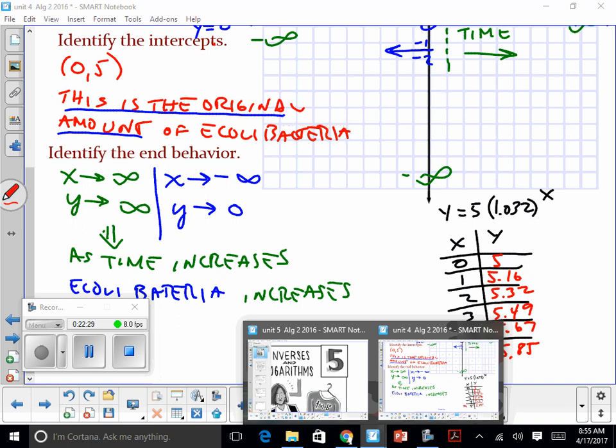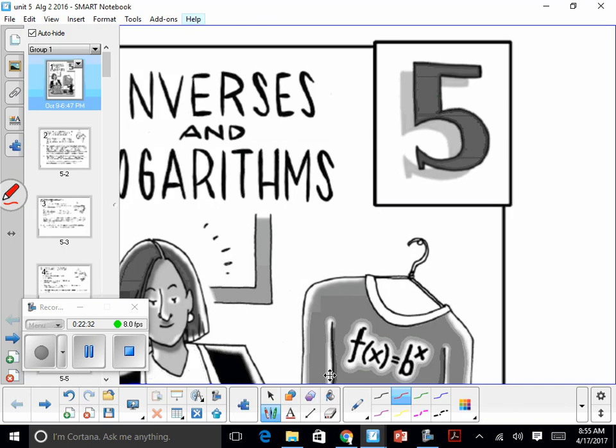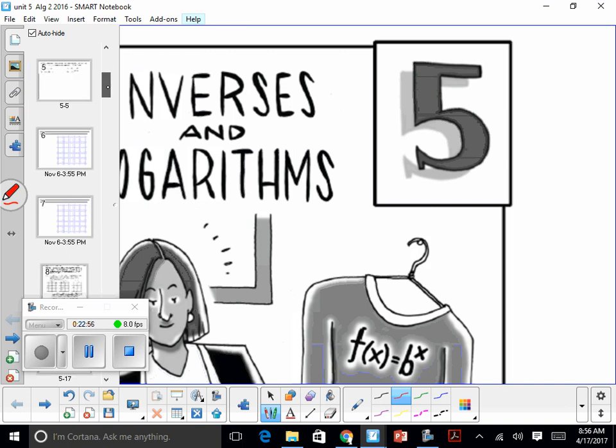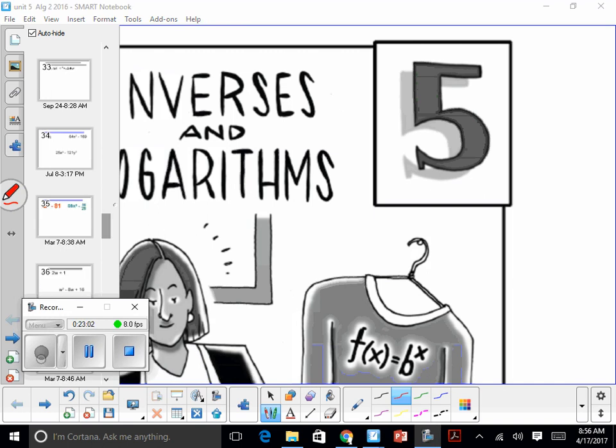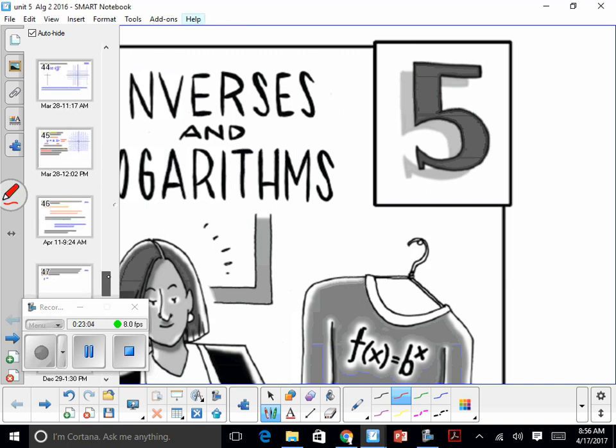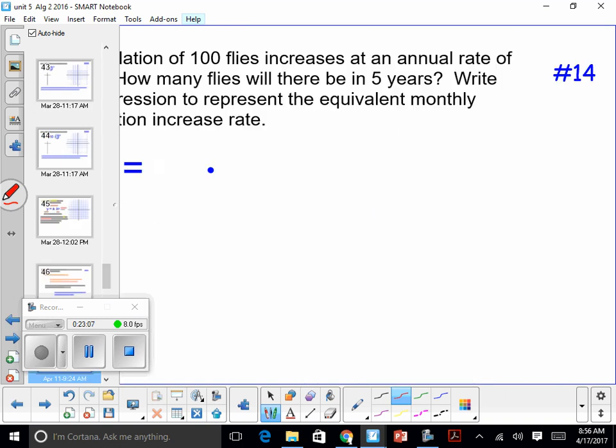I want you to do for this fly problem everything you just did for the cow problem. The only thing that's new on 47 is they throw in one extra number that you have to ignore, and I won't tell you which one it is. So go ahead and see if you can do that one now with the new wording. So this one will give you a good chance. I'll put my A, my B, and X.